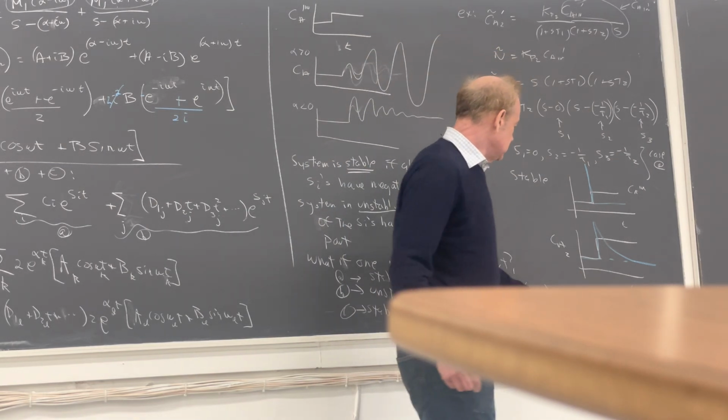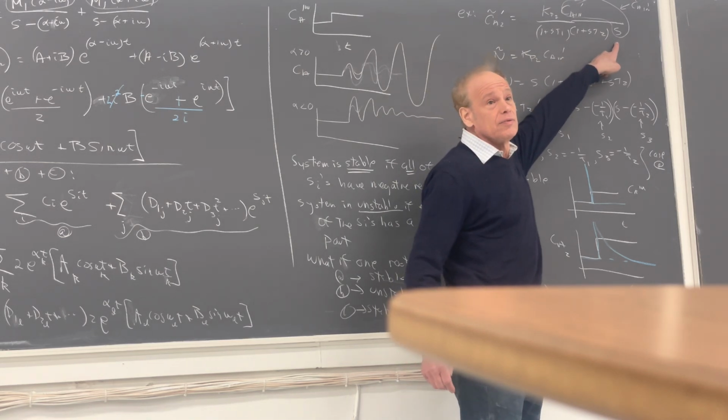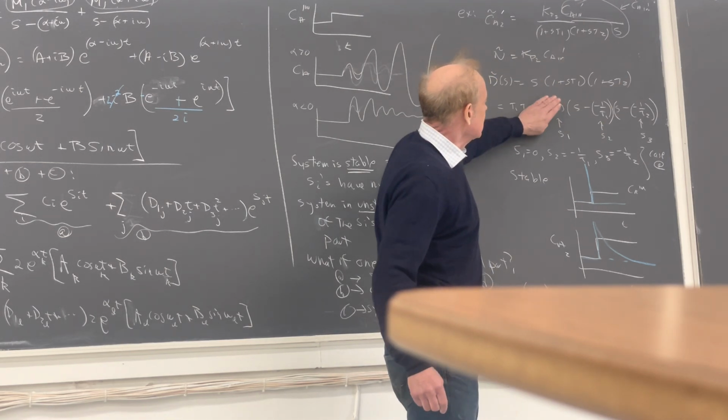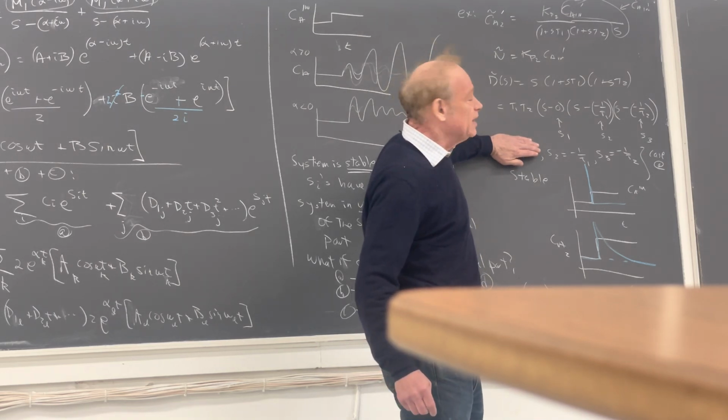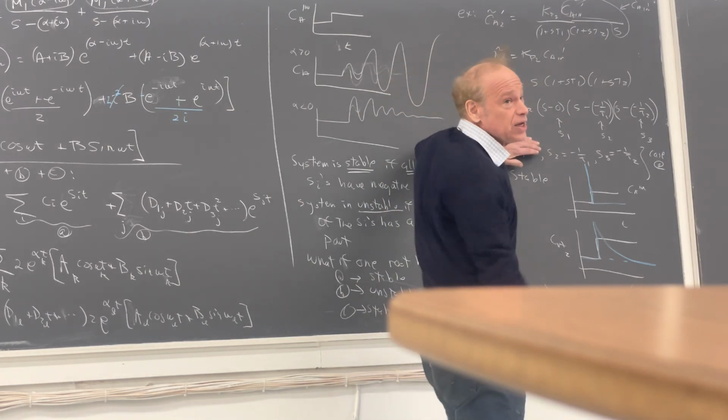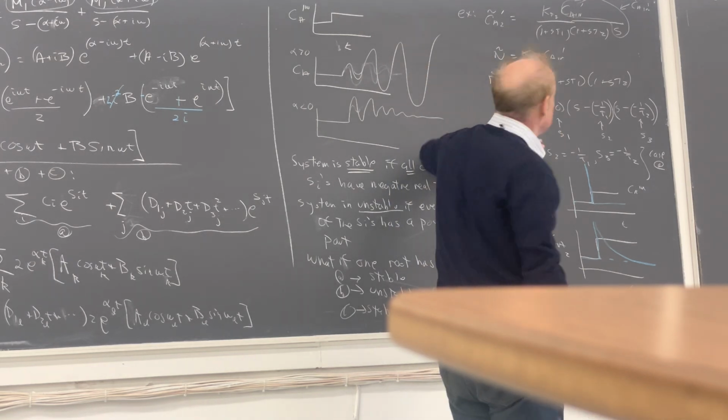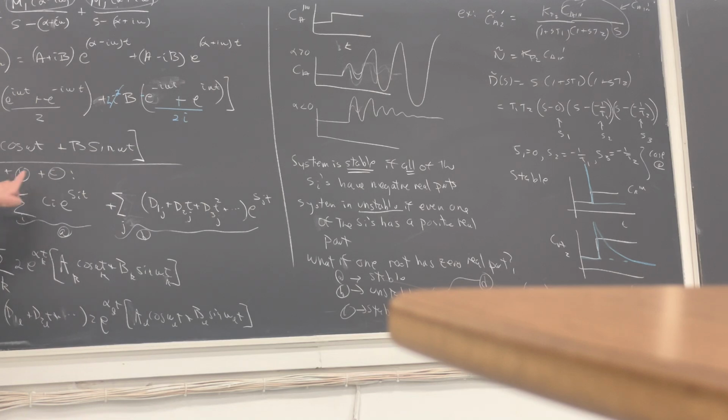In the case of a pulse, I don't have this 1 over s in the denominator. If I don't have the 1 over s, that means I don't have this factor. I don't have an s1. So that says the solution for CA2 prime of t, not CA2 prime of tilde, when I go back to the t, I look here. And I only have these terms, because there are no multiple roots and no complex roots. They all look like this. If all the Si's are real and negative, every term has a negative exponential. All these terms, as t goes to infinity, go to 0. So CA2 prime of t goes to 0. It goes there exponentially, but eventually makes it back to 0.